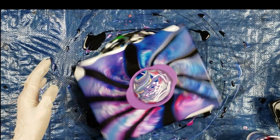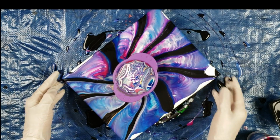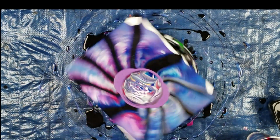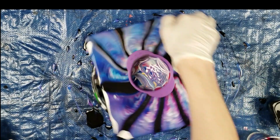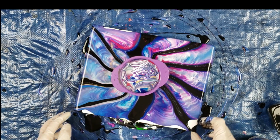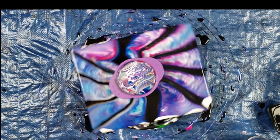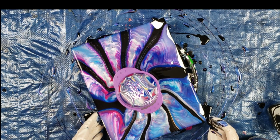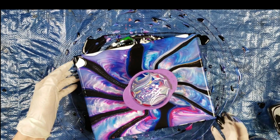All right, gonna spin it the other way. Oh, I'm having too much fun with this. This is so cool. Why have I not done this earlier? This is literally my first time, and I wish I would have done this way sooner. I definitely think that the spinning is helping reach the edges.